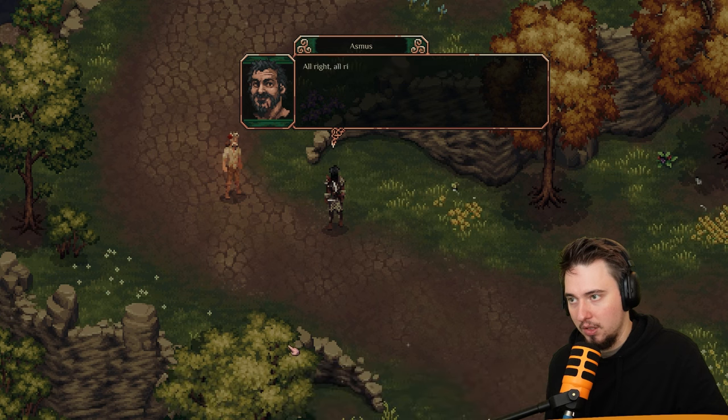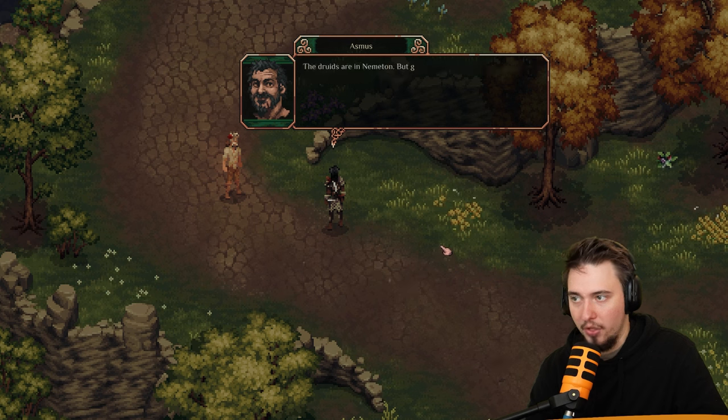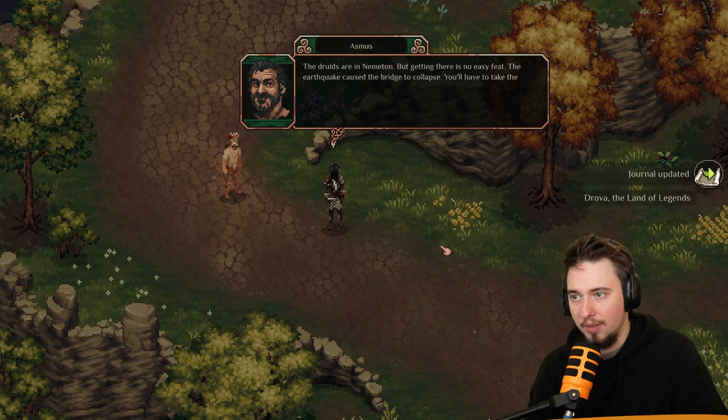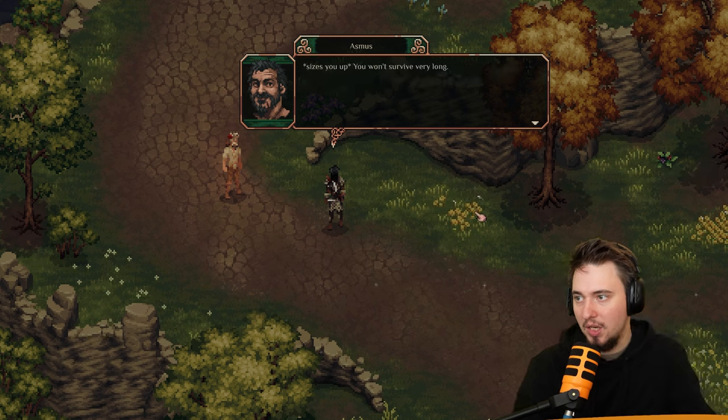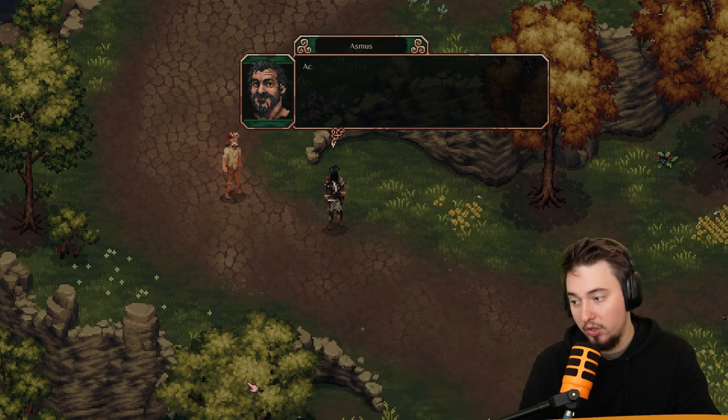That's none of your business. Alright, alright. Keep your secrets, just be careful. Some secrets will quickly put you six feet under. The druids are in Nemeton, but getting there is not an easy feat. The earthquake caused the bridge to collapse. You have to take the detour through the forest. I'll size you up. You won't survive very long. I'll be alright. Can you take me to Nemeton?